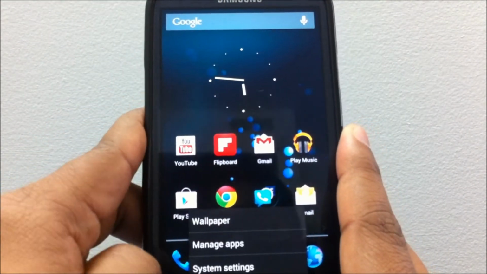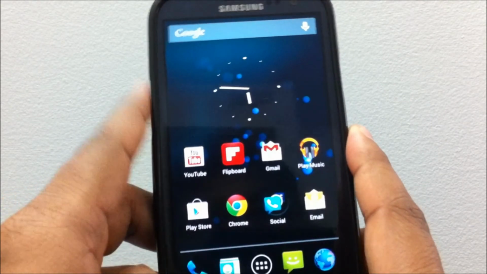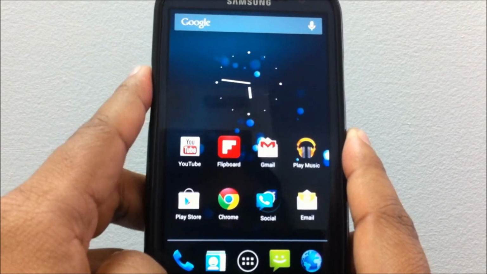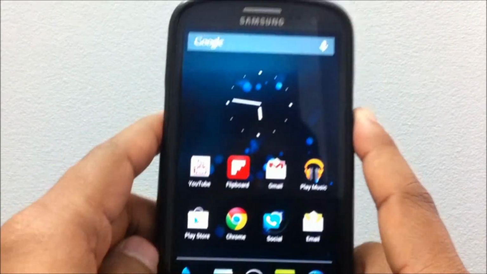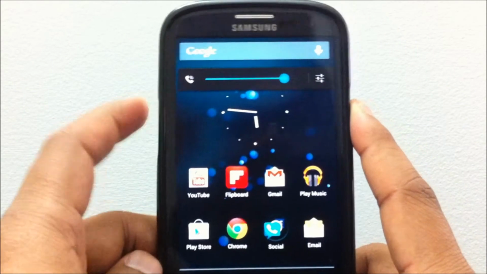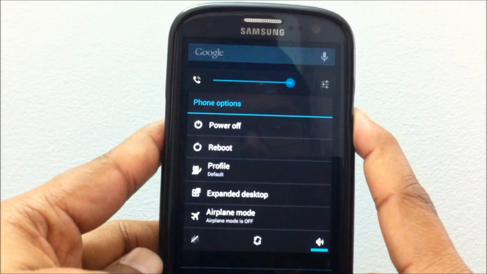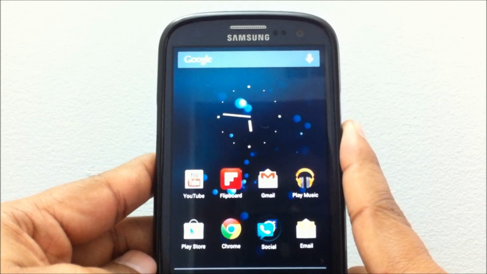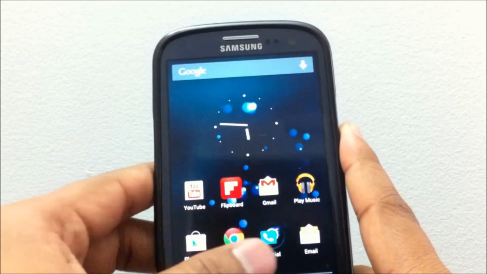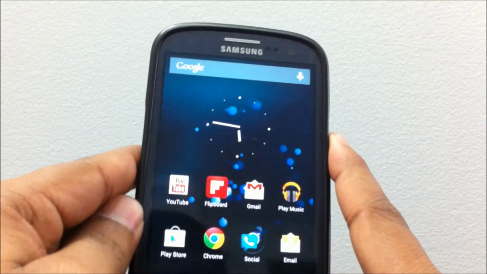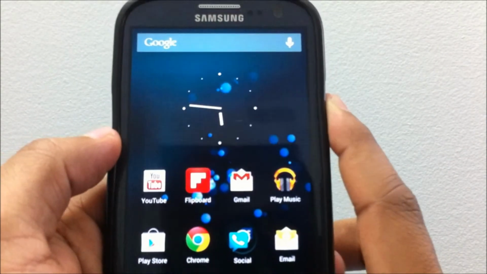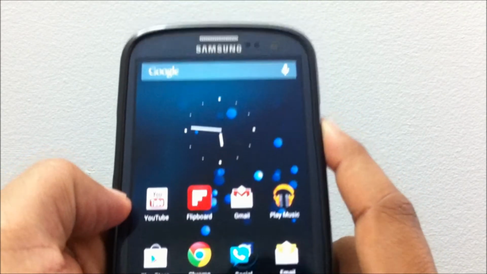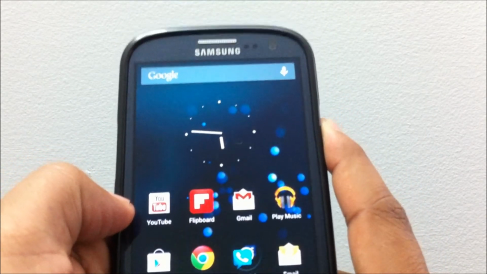But this ROM comes with some DPI settings, and if you don't like the DPI settings which come with the ROM, you can change at any point of time. But I really like the DPI settings which come with this ROM. So it has a perfect hybrid UI, and if you're looking out for something like this, what I've shown, you would really like this ROM. And as I've said earlier, I've been using this ROM for 2 days and I haven't seen any stutter whatsoever. Everything has been running smooth, so definitely you can use it as a daily driver.